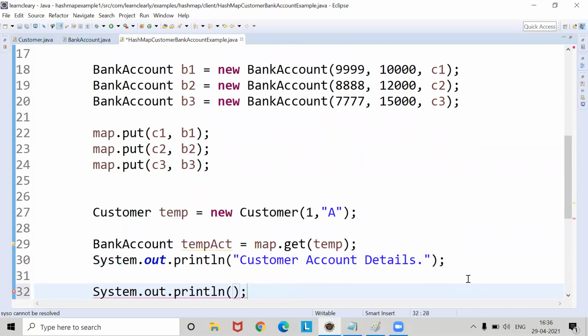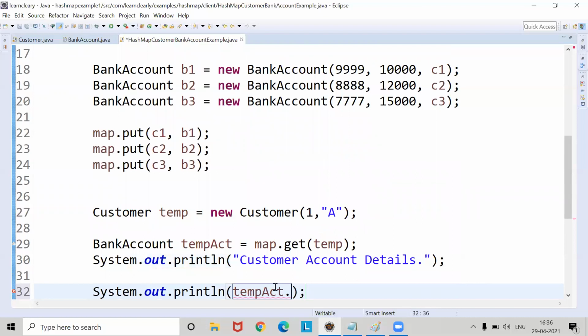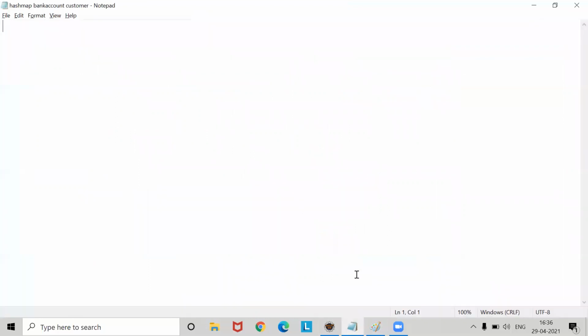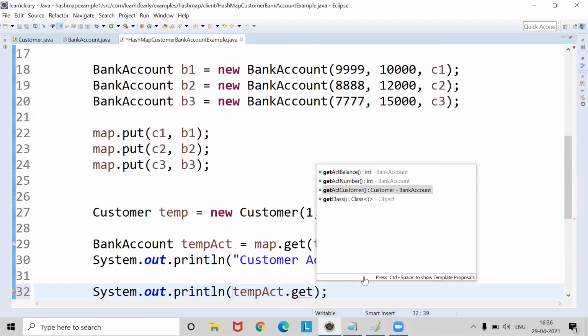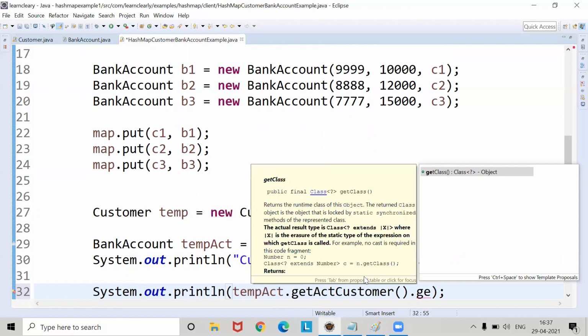So the first one we need to print is temp account dot, inside the temp account, we have a customer object. If you notice, inside every bank account object, there is a customer object. So from the bank account object, first of all, we have to get a pointer to the customer. For that, we have a getter. So here temp account dot get account customer dot get customer.